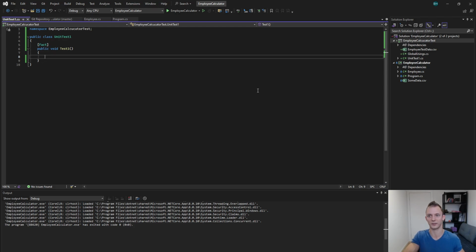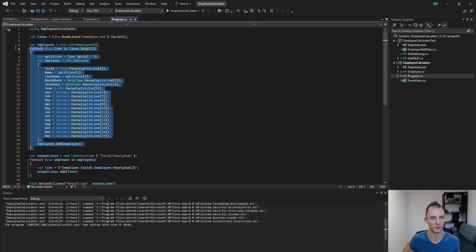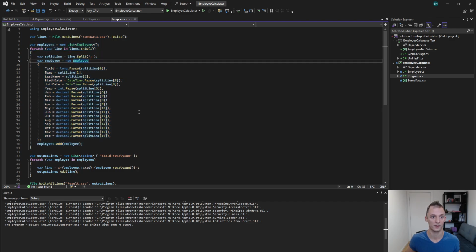We can do it later. Okay, so first thing that I need is to read data. So how do I do it? I want to test the code that I have written here. So reading data is this code. Now that I realize it, it's not very testable, because this is hard-coded. I have a different file name. I need to refactor this code.